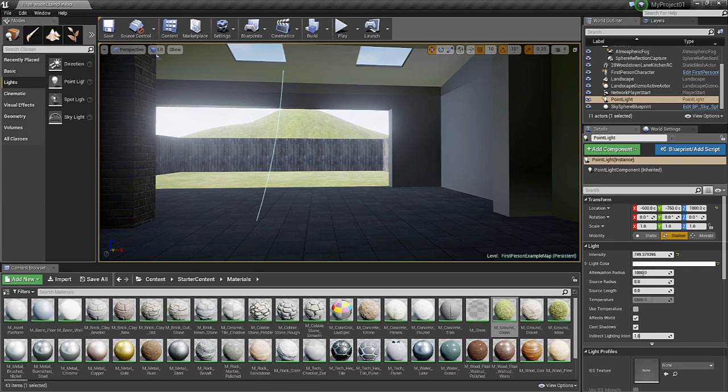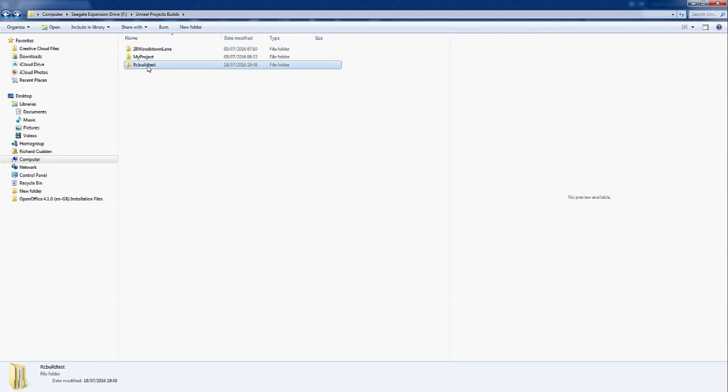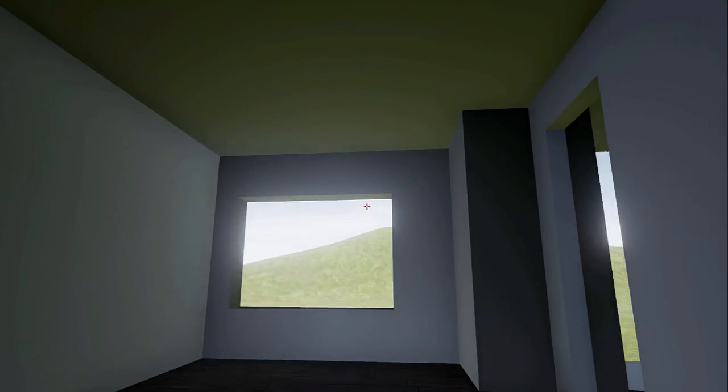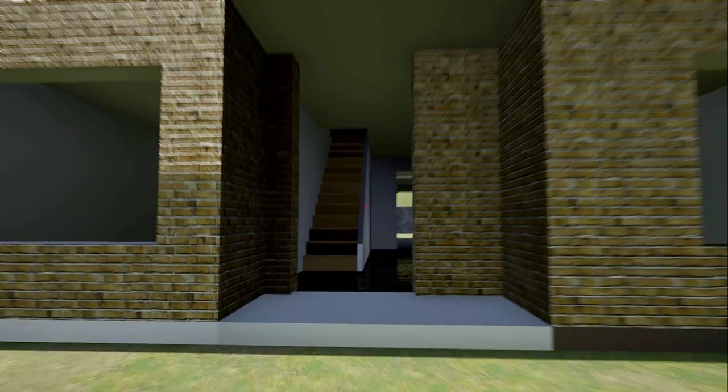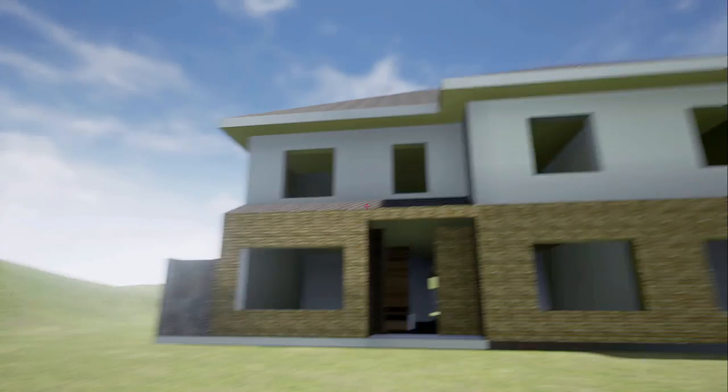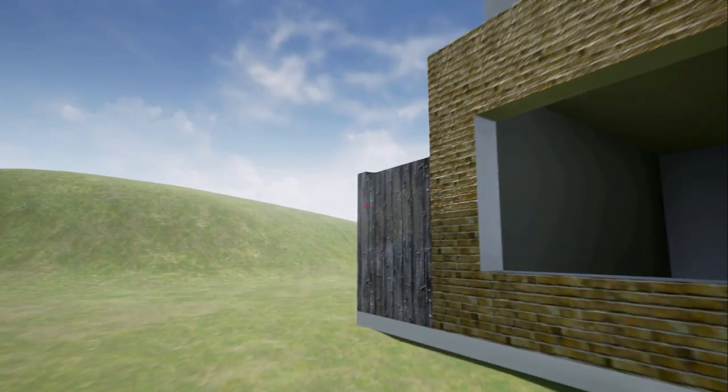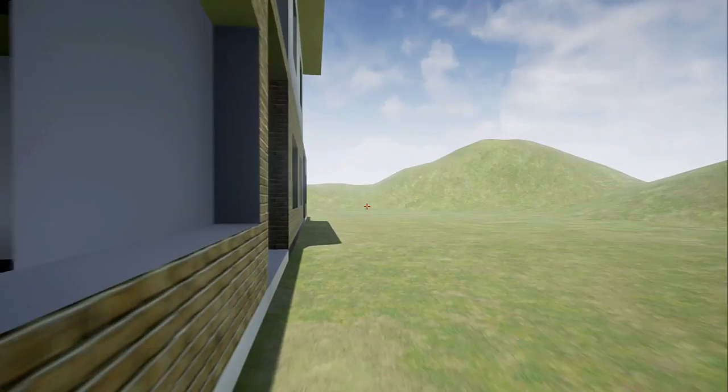Okay, so I'm just going to check now, and this is where I put it, and Windows No Editor, My Project 01. And there we have the house we built in Google SketchUp. Okay.